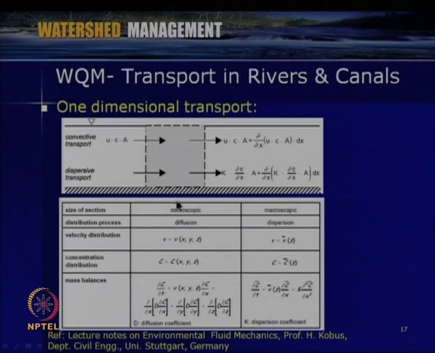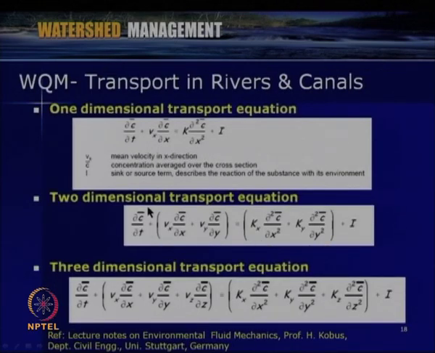Like size of section, microscopic or macroscopic. These details are taken from the lecture notes of Professor Kobus, Department of Civil Engineering, University of Stuttgart, Germany, on the course notes on environmental fluid mechanics. So, like a distribution process, diffusion, then we have to consider this, which is coming from Fick's law, and then macroscopic dispersion. All those things, we have to see the advective transport behavior also within the system we consider.